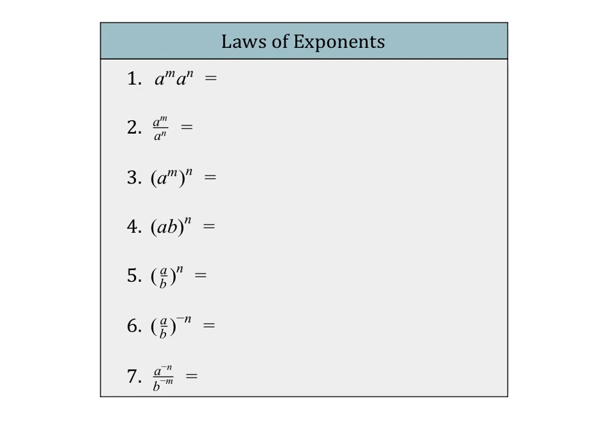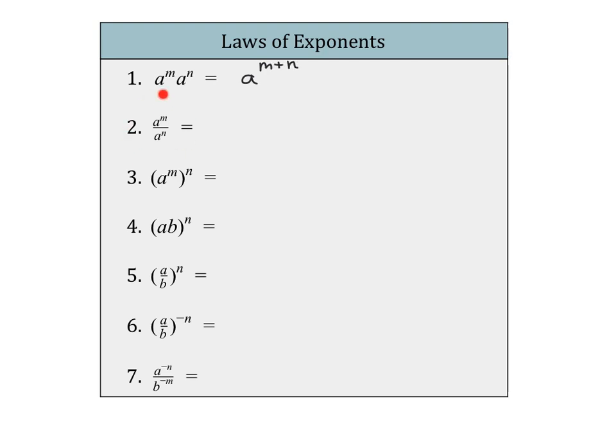Okay, so we're going to do a quick review of our laws of exponents. First, multiplying two terms with the same base that have exponents, our rule is to add the exponents. So a to the power of m times a to the power of n is a to the power of m plus n. Just add up the exponents.